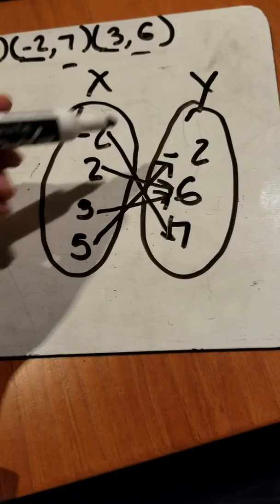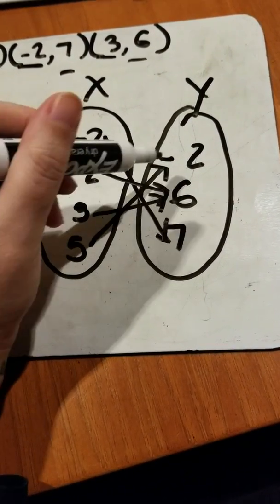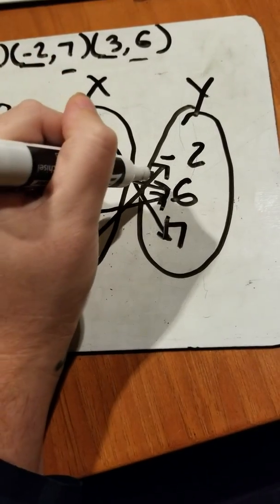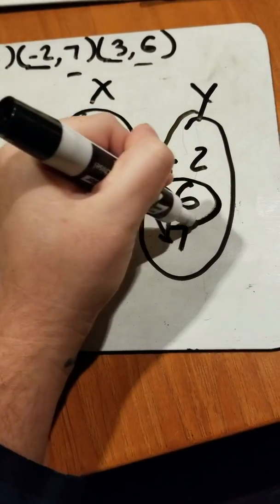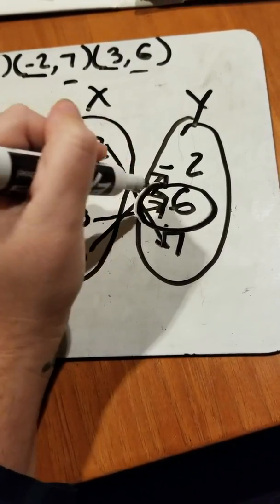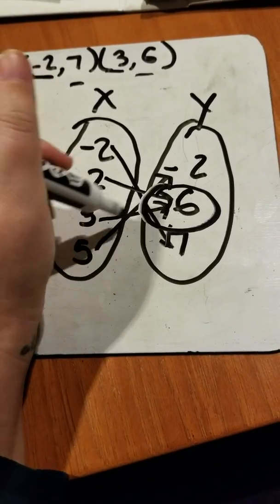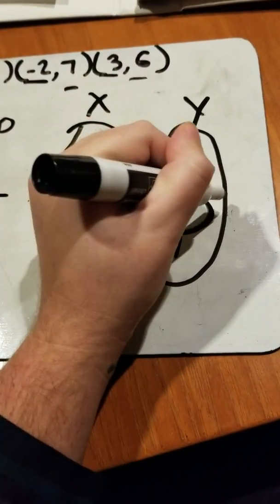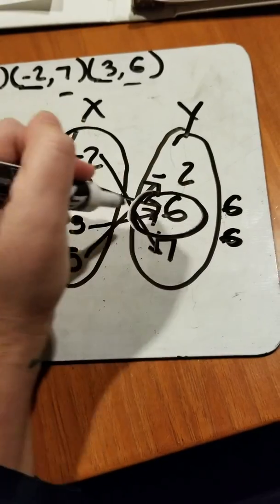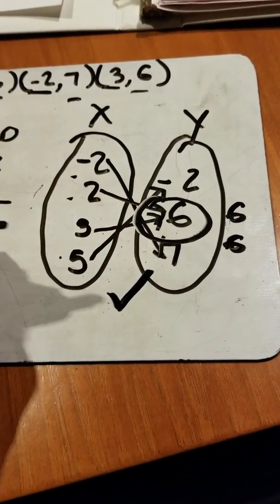So both my lists are in numerical order, my numbers don't repeat, and my arrows are pointing to the correlating number. So notice how 6 has two arrows coming towards it. That is okay. A girl can date two boys. X's cannot repeat, Y's can. That's okay. I have two 6s. It is still a function because my X's don't repeat. All right? So that is mapping.